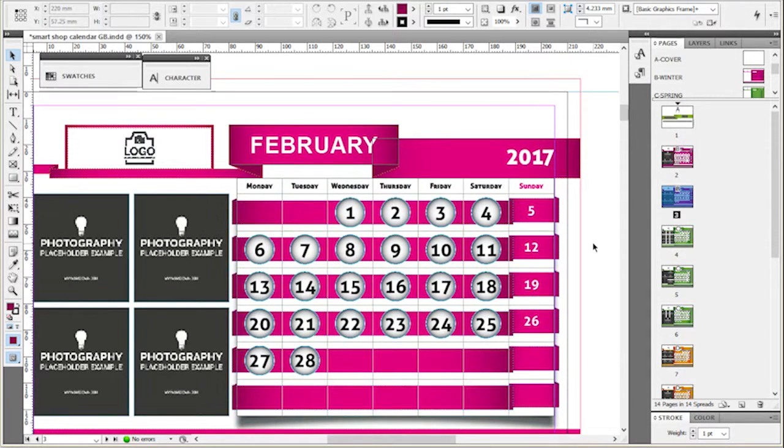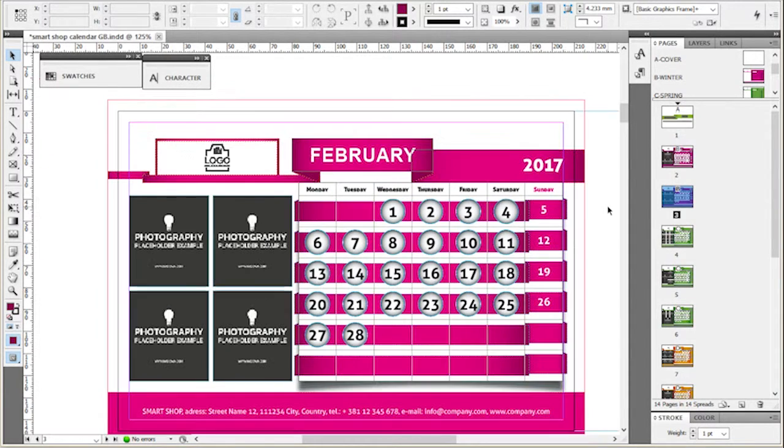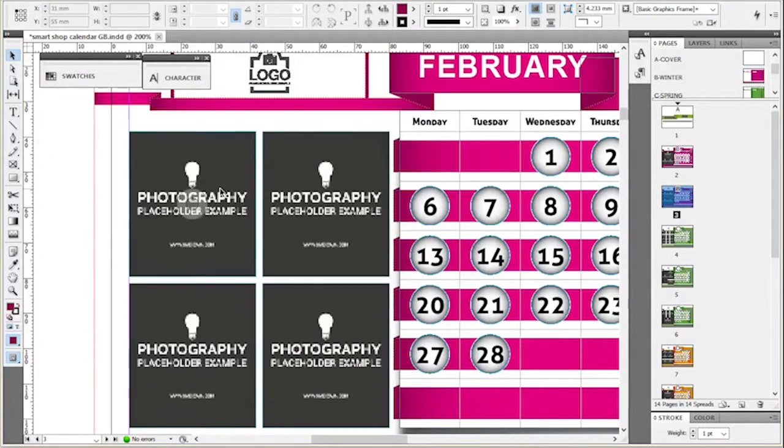Okay, and finally let's talk about editing the images. Now there are different ways to edit the images and the logo, because they all are part of the links. Let me just close these two because we won't need them anymore.